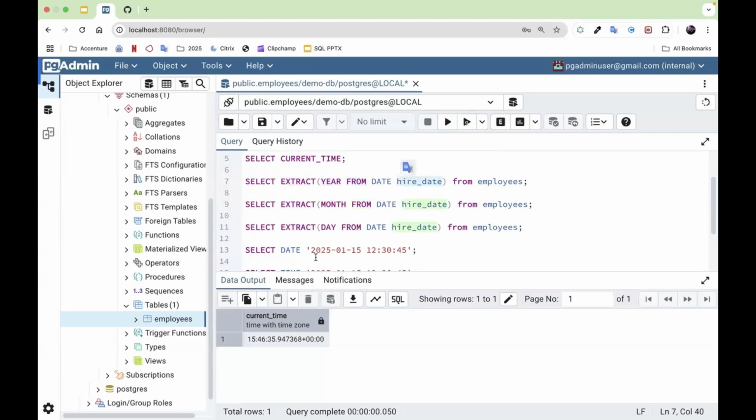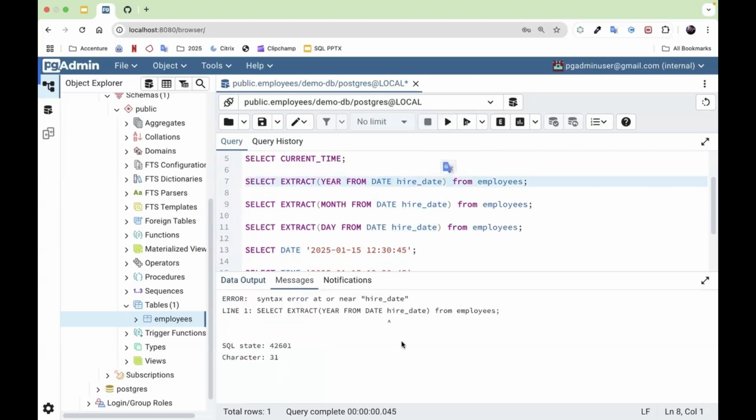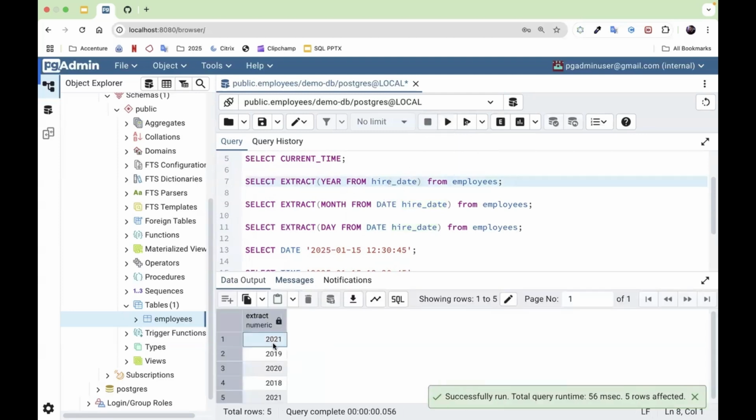If it's a value like this, you should add DATE in front of it, but it's a column name, it already has type date. That's why no need to write it. For example, if I execute this line, it will give you an error because it's already a column and has type date. No need to write it here. I will remove it. Let's execute the line. Now we have all the years extracted.